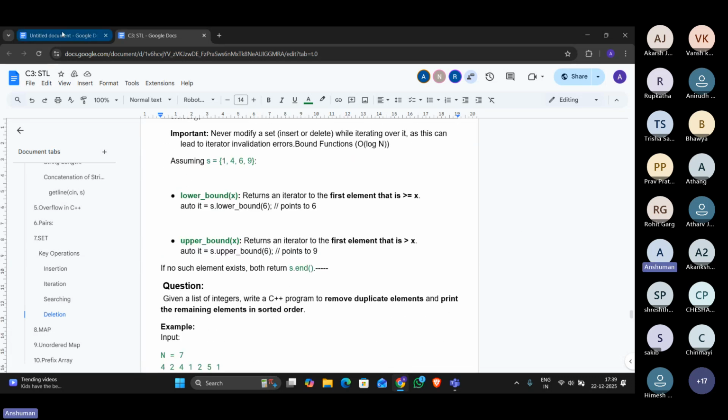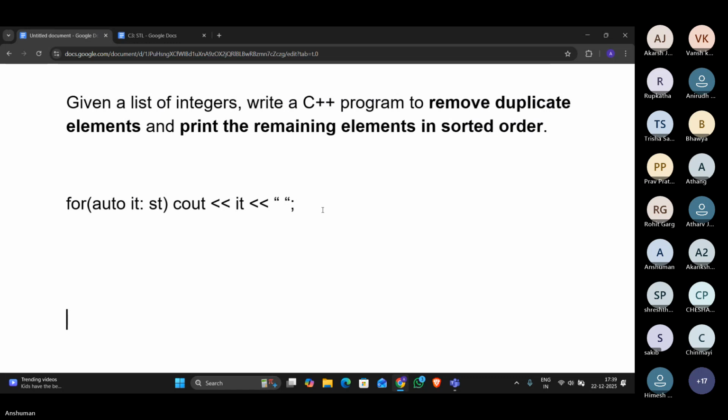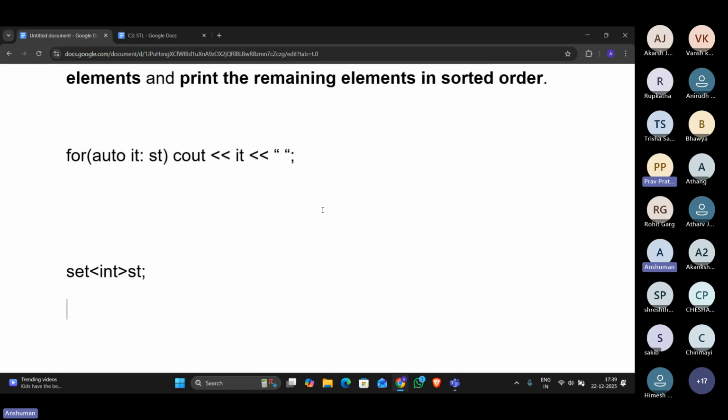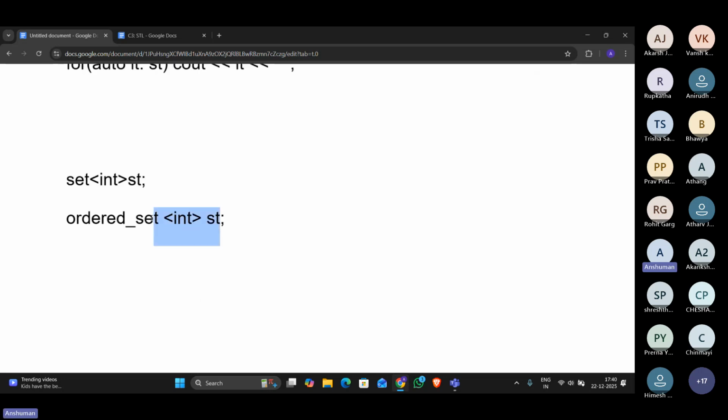Let me give you just one idea. You know set, and there is no indexing present in a set, right? Like you can't access st[2] to get the second value present in a set. I'm just giving you the idea. If you want to learn, you can search it in ChatGPT or anywhere else, and we will discuss it later also. There is one thing present that is ordered set. For this, we have to include some other libraries. That is basically ordered set int st. So here we have the power of indexing the elements.